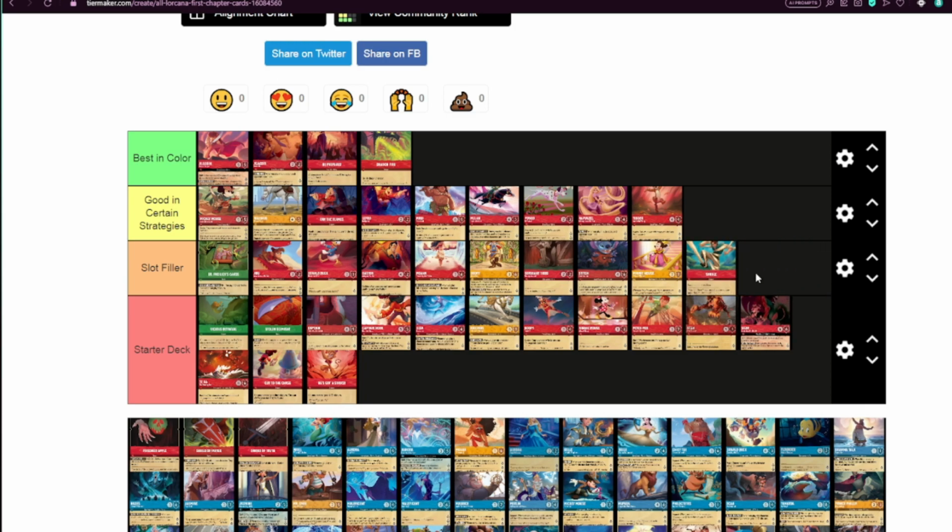Next up, we've got Tangle. I think Tangle's a slot filler for a lot of the red cards right now. It's one of the only cards that makes your opponent lose lore, but does not come with a body to then, like, hypothetically gain lore or to try and take out more of your opponent's cards. I think Tangle is not the best right now.